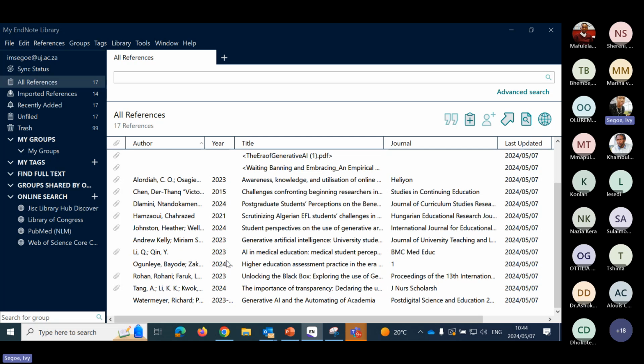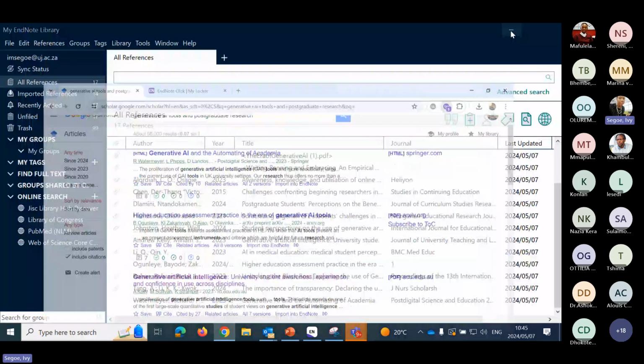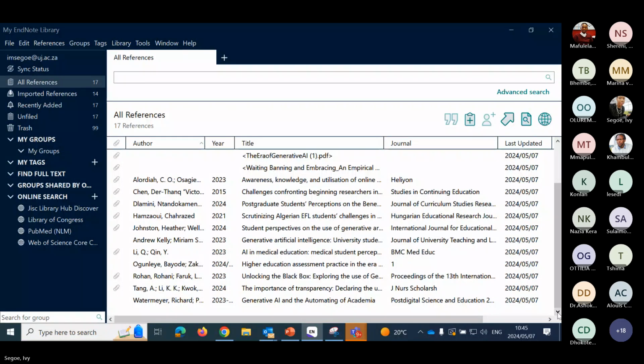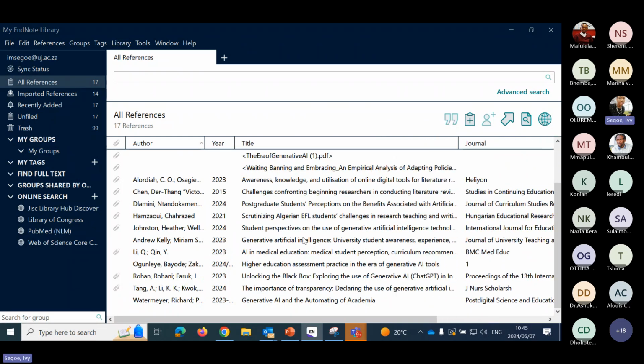That's the one that we just pushed now: higher education, assessment in the practice, generative AI, and the automating of academia. And there was this other one, generative university student awareness. These are the three that I just pushed now. So that is how it works. They are already on EndNote.